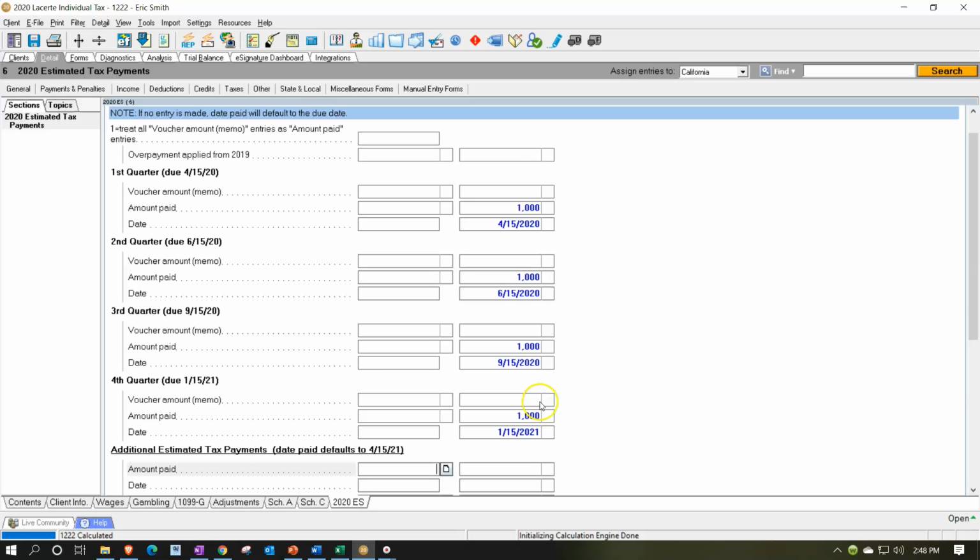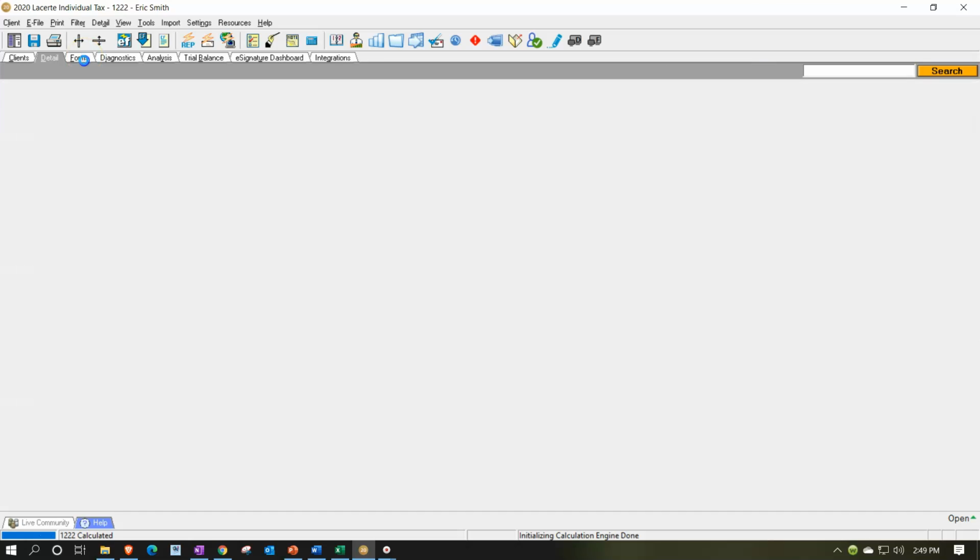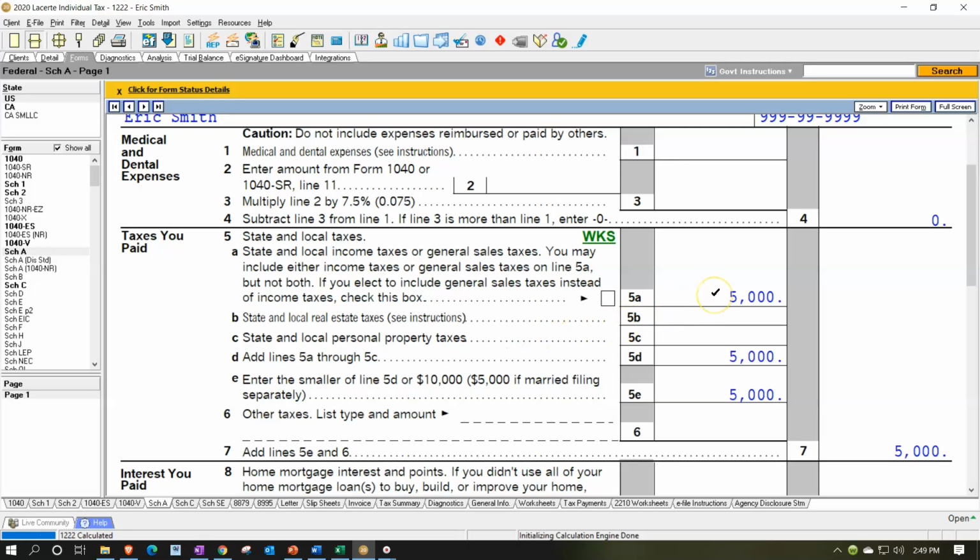Now you also might have had an overpayment from the prior year. Let's say last year you had an overpayment from the state, like a refund, and then you told the state, don't give me the refund, I want you to roll it over as an estimated payment in the following year. So let's say I would have got a refund, but I told them not to send me a check for $2,000, but rather to include it with the first quarter payment. Well, then that's something that was paid by the refund in the tax year, and that's going to be included in our deduction. So now we've got the 5,000 in the deduction.